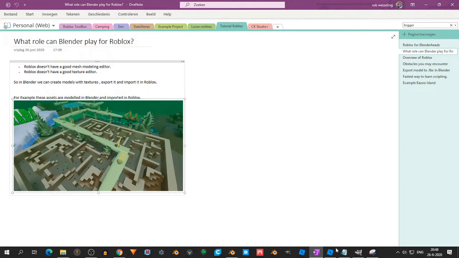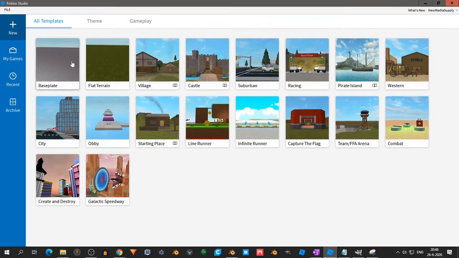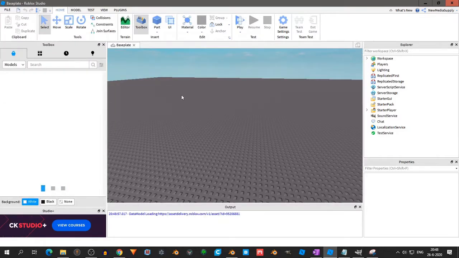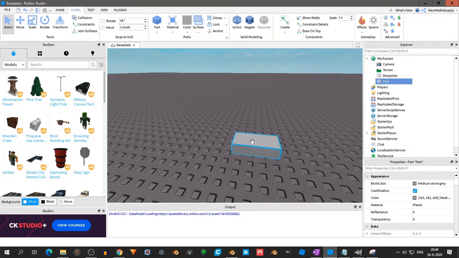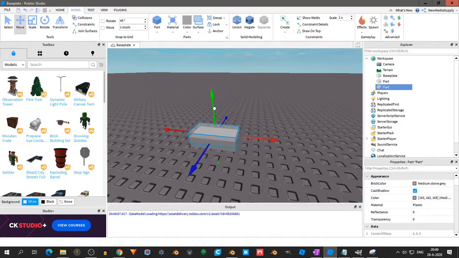The problem is we have here the Roblox Studio. I will load a very simple, basic thing. So this is the Roblox Studio, and the problem here is modeling. There's not much you can do. You cannot go into edit mode. You cannot make an inset or extrude or anything. What you can do is press Ctrl D, go to move up, then you scale this part.